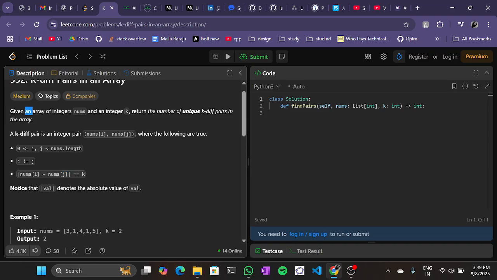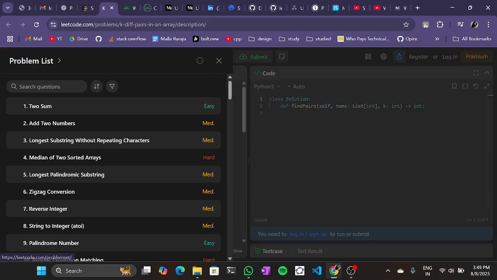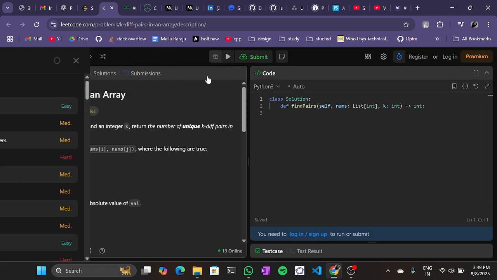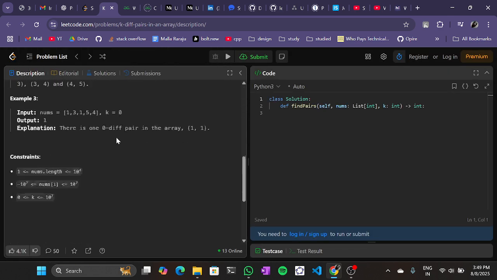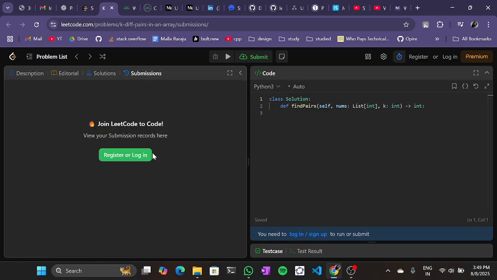So we have to... I think I did it, but let's see. How do I know whether or not? Okay, let's see, submissions. Join LeetCode. Okay, sorry guys, let me log in.